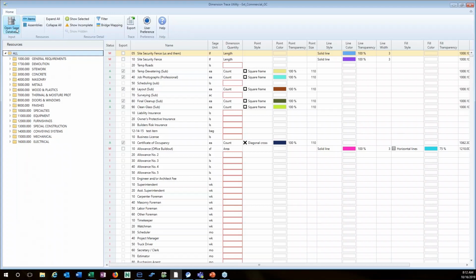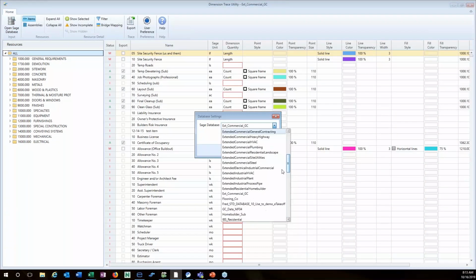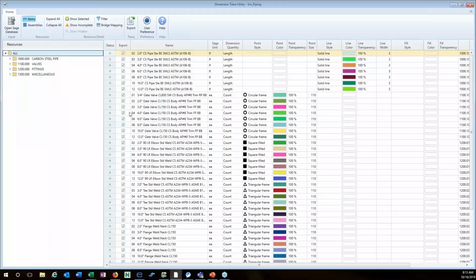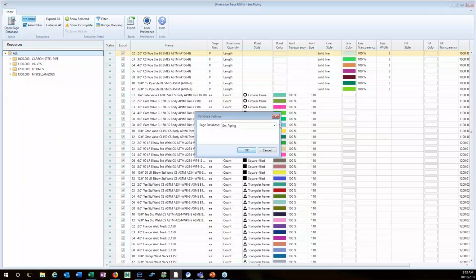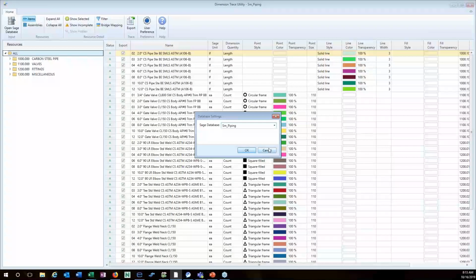So what I want to do is we have that small piping database that we just looked at. It's down here, right here. I'm going to click OK, and it is going to bring that up. Okay, so that's how quickly it did that little database. I've opened up some of these big databases, like some of these RS Means databases, and it does everything that we're going to look at here this morning in probably 15, 20 seconds. Not that bad. A whole lot better than creating it from scratch.